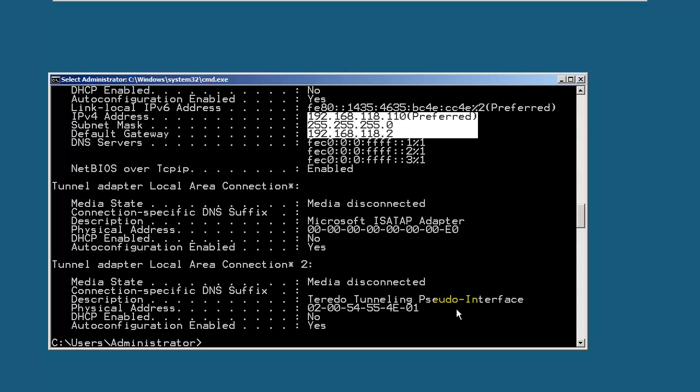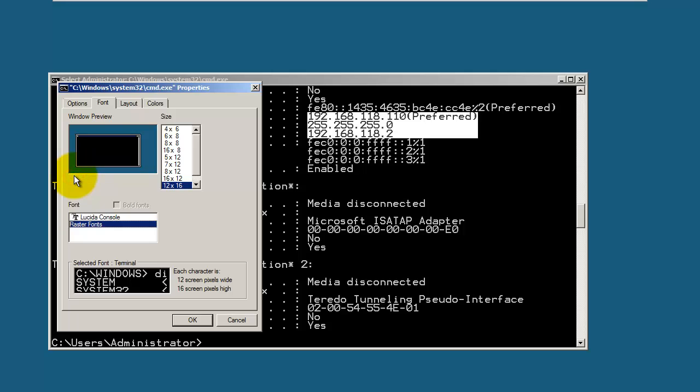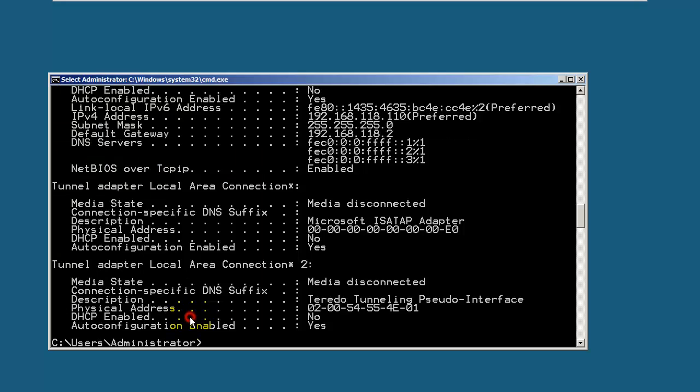What I did for my screen is change the font. It is a pretty small font otherwise. You can increase it. By the little upper left-hand corner, there's the black C, like the icon. If you click on there, you actually do get a menu. If you go into Properties, you can click on the Font tab up on top, and I just chose 12 by 16. So 12 screen pixels wide and 16 screen pixels high. If you want to make it smaller, you can. If you want to make it even bigger yet, you can. I think 12 by 16 looks good on my screen, though.